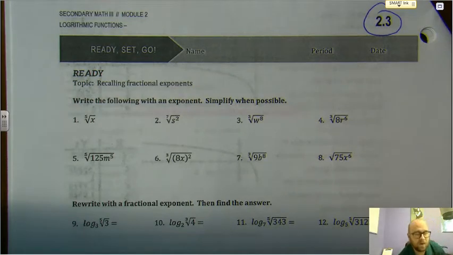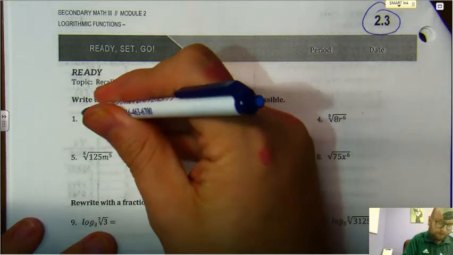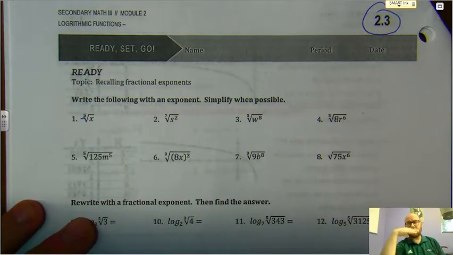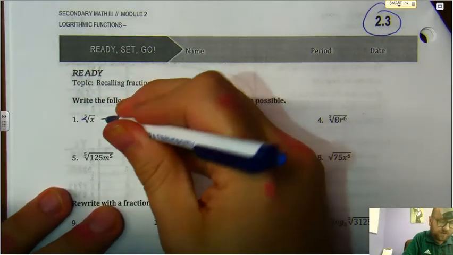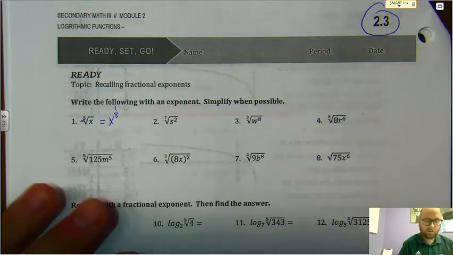We're going to be doing fractional exponents to get things started off, where what we're going to be doing is converting these radicals into fractional exponents, right? So whenever we have a radical, the number in the radical, the 5 for instance, is going to be the denominator of our fractional exponent. So this is the 5th root of x, which means it's going to be x to the 1/5 power.